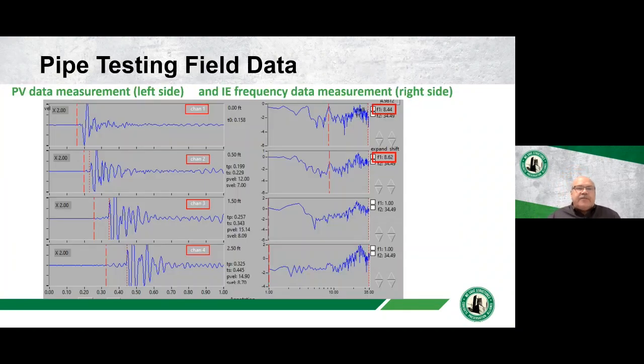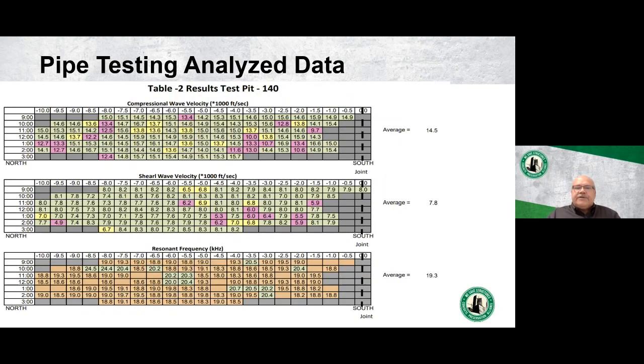So for the field data that we're getting, we've got the velocity measurements on the left, and we've got the frequency data on the right. And there's a whole process to analyze the data that goes into our investigation. We have to be on site, we have to collect the data, make sure it's good data, and then go analyze the data and provide an easy to understand process of what is shown in there.